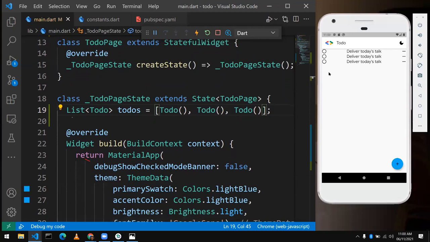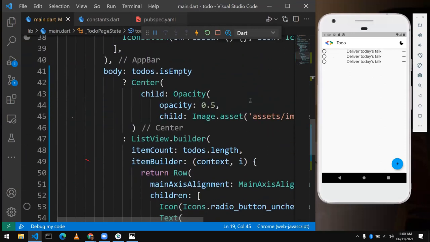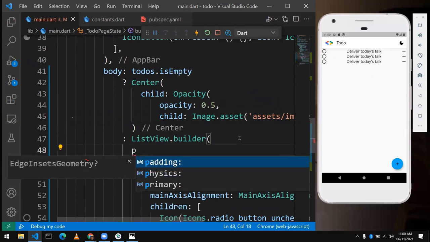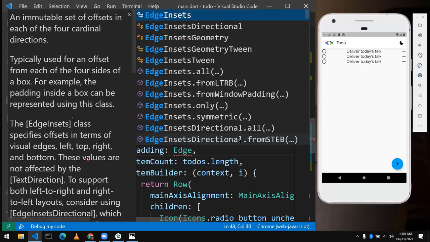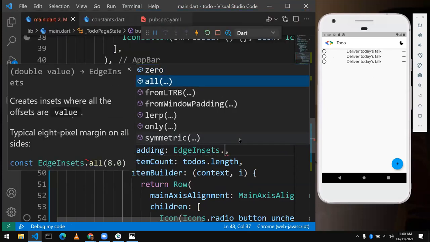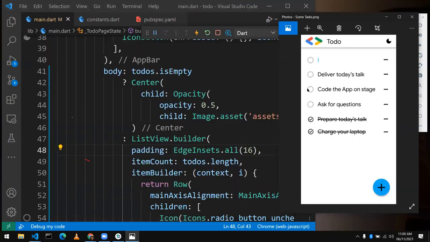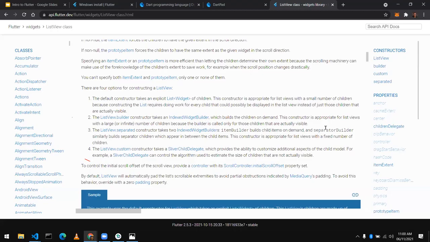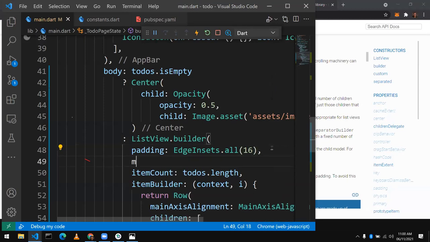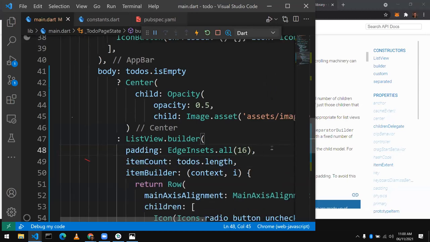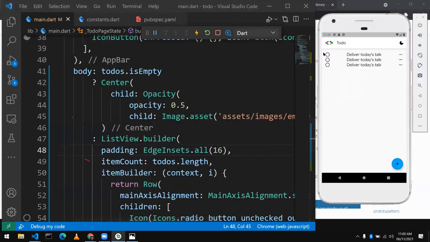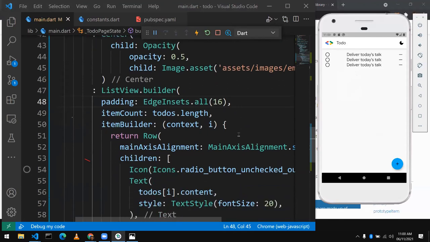So we have three list view items, but there's no padding. It's so concentrated. So I can add padding to each of the items in this builder. Let me say EdgeInsets.all. We have to refer to our UI. Let me say 16. So I think that's fair, I can leave it that way. It's meant to be a bottom padding, but let's leave it for now. I doubt if this builder takes margin too. It doesn't, so that's okay. The list view builder is the entire margin space, right? But for the ones in between the rules, we're going to work on that.